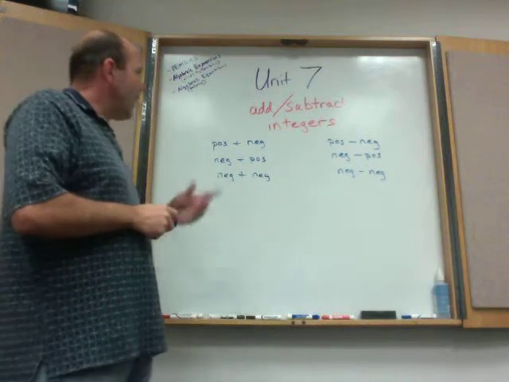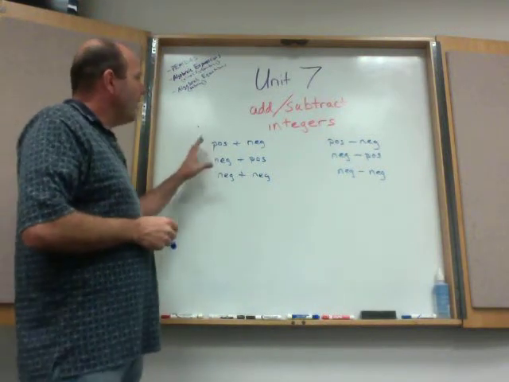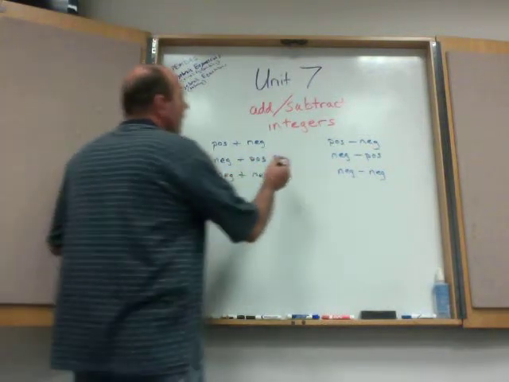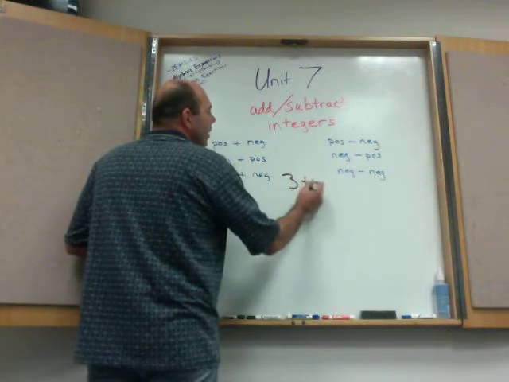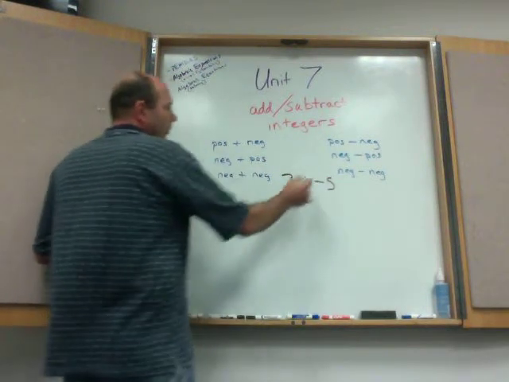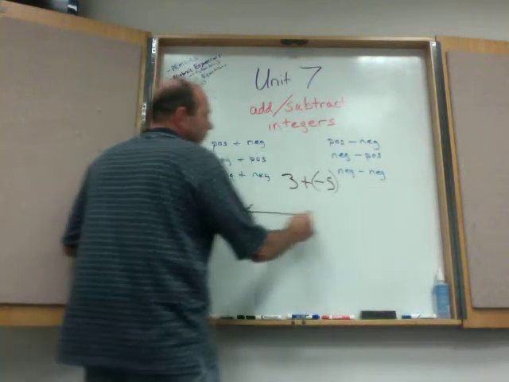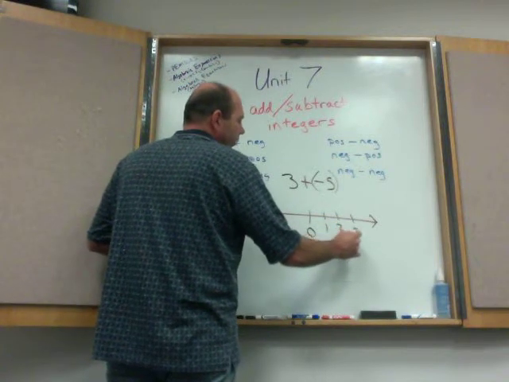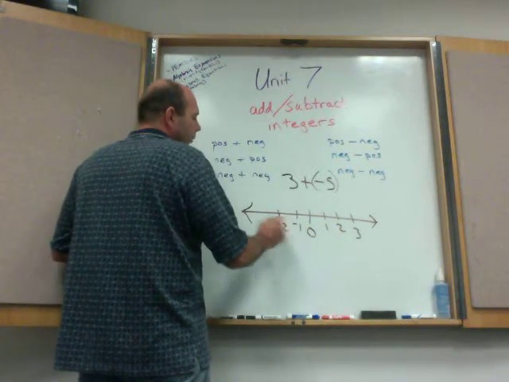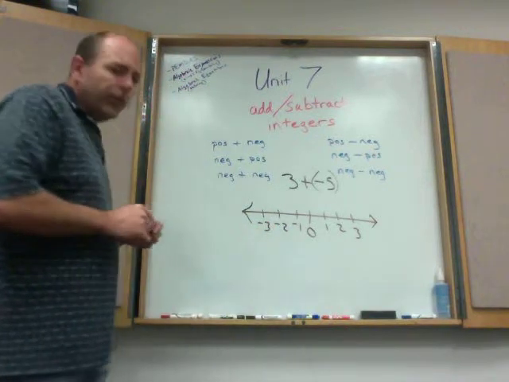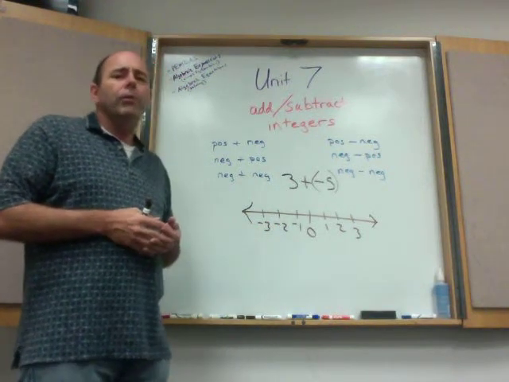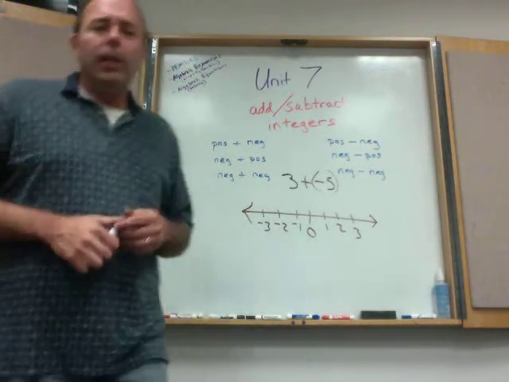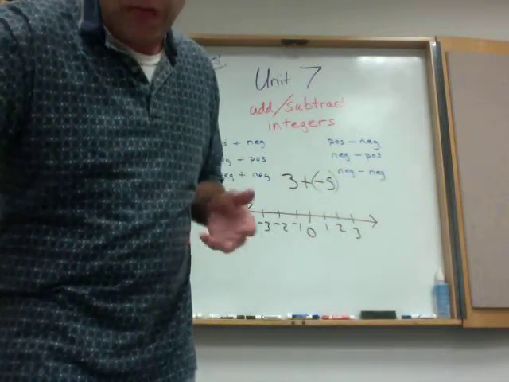Okay, let's look at positive minus a negative. Most of these I'm going to do on the number line. So if I see 3 plus a negative 5, I'm going to look at my number line: 0, 1, 2, 3, negative 1, negative 2, negative 3. Even if you already know how to do this and feel fairly comfortable, I still get a little bit confused sometimes when there's too many negatives happening, so it really helps me to visualize it on a number line. So maybe this will help you as well.